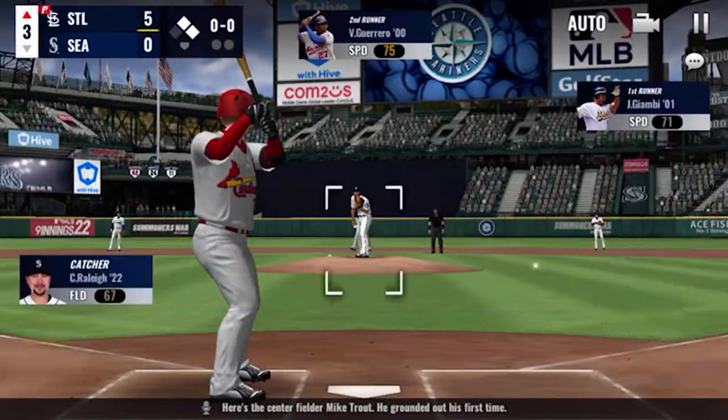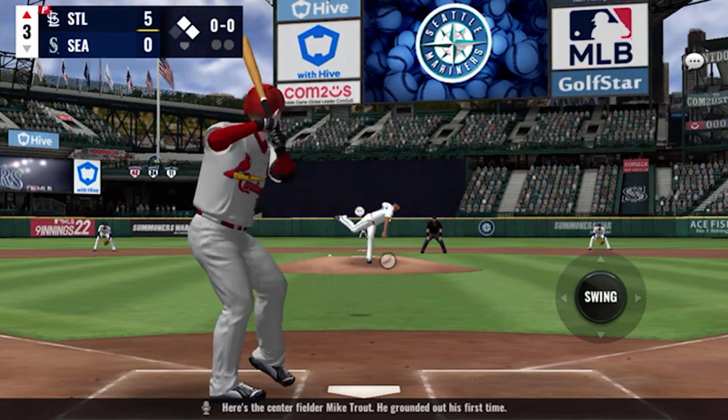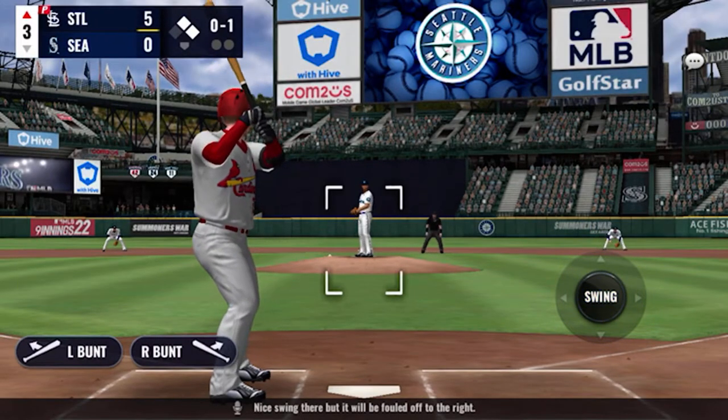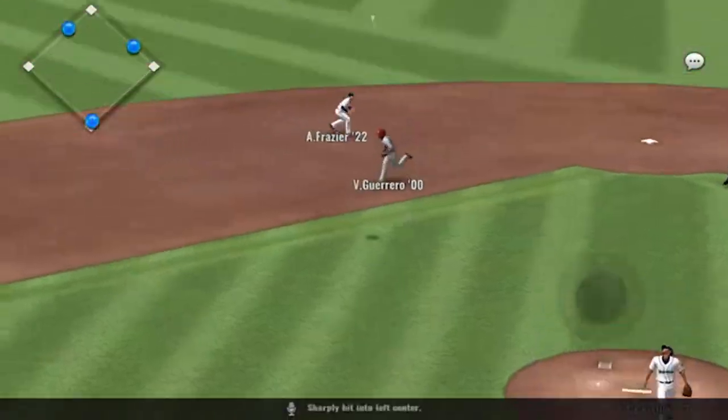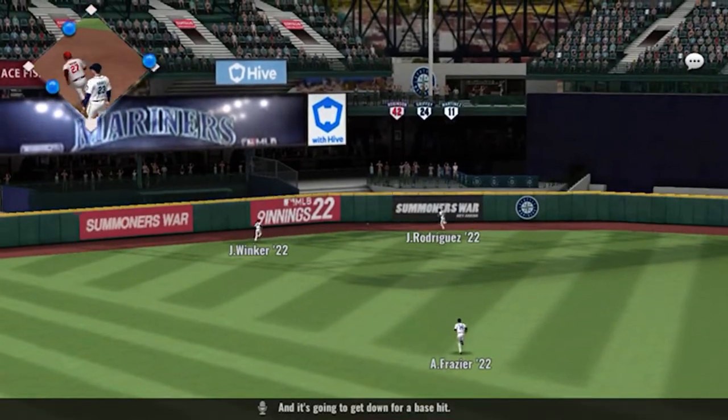Here's the center fielder, Mike Trout. He grounded out his first time. Nice swing there, but it will be fouled off to the right. Sharply hit into left center. And it's going to get down for a base hit.